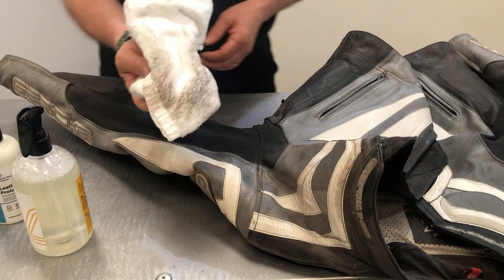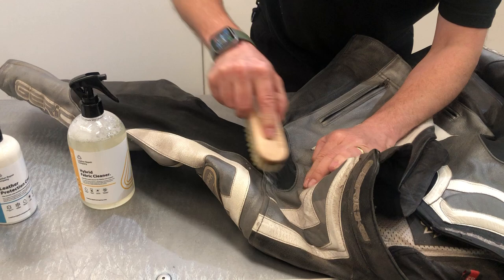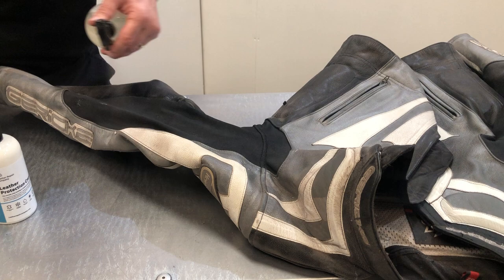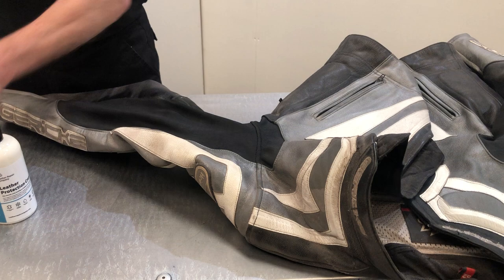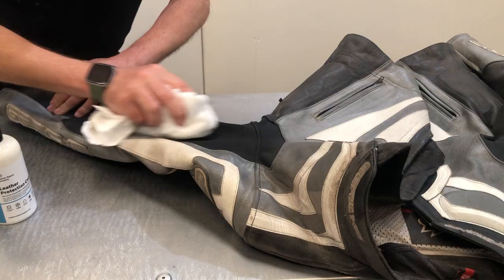You're going to see the amount of dirt and grime that comes off — it's amazing. Simply spray on, then let it dry naturally. Lightly rub it in — you don't need to scrub very hard. This will clean the fabric, brighten it, and you can waterproof it afterwards too if you want. Use a brush to agitate it lightly all the way over, then wipe away the excess with the cloth. You can also hoover it off with a vacuum.